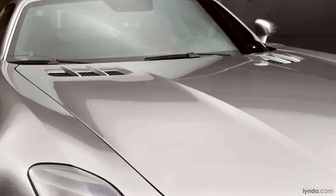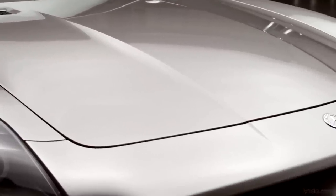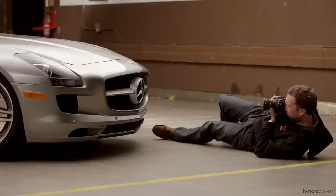I think another really interesting thing about this car is the hood. It's got this really long snout that just extends forever and ever. So I'm already thinking with the wide lens that I'm going to exaggerate that — I'm going to get dirty, laying on the ground and shooting right up at it.